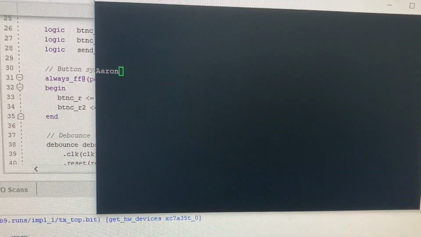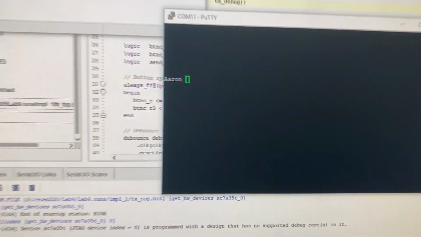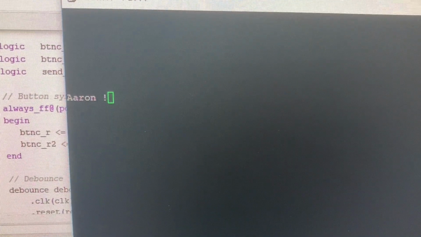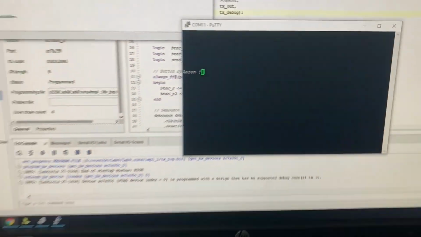So let's go ahead and put in a space. Cool. Now let's try an exclamation point, 21. Exclamation point. Cool.